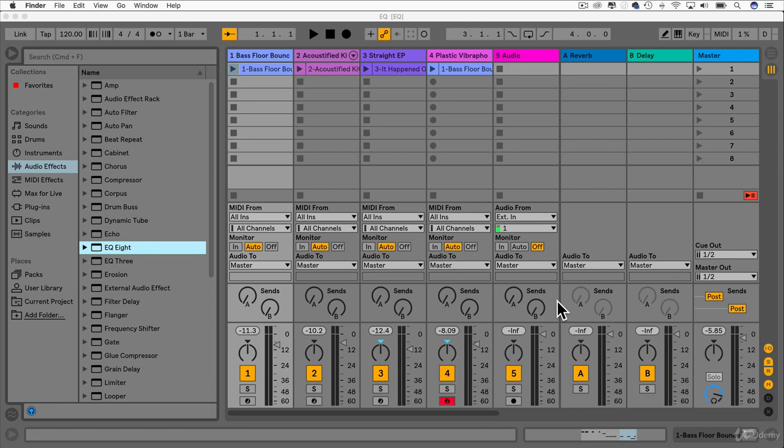Graphic EQs are the EQs that have the sliders. These are often used for live mixing, where you can ring out the room. And parametric EQs are the ones you will get in digital audio workstations, like the EQ8 we're about to look at. So let's get EQ8, and I'm just going to drag it onto this bass track. I just quickly made a loop, and I'll play this loop now, and we're going to go through and EQ this a bit.